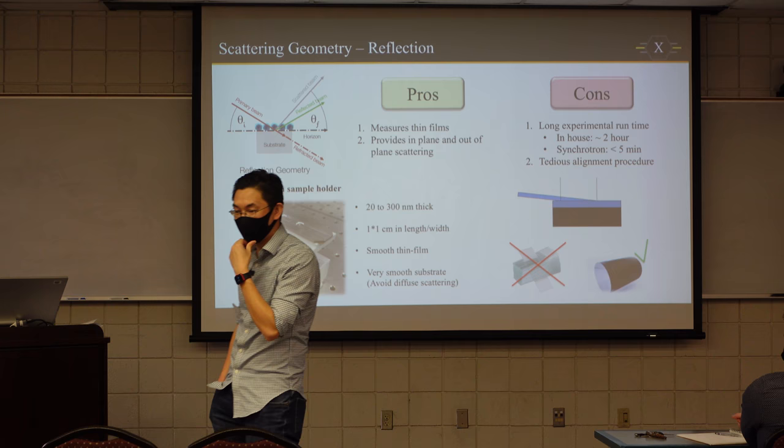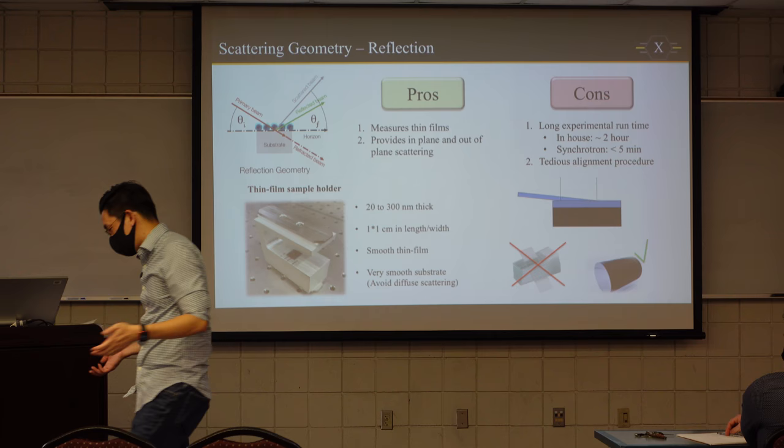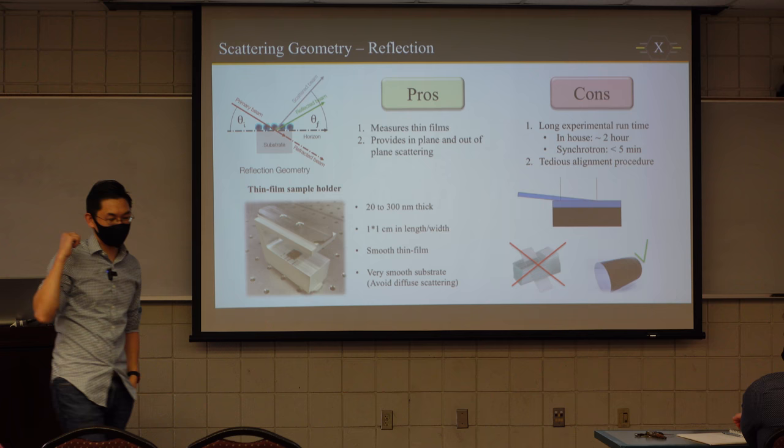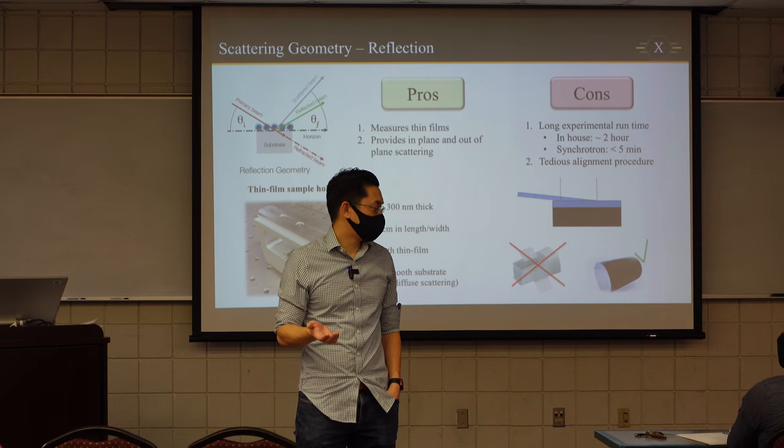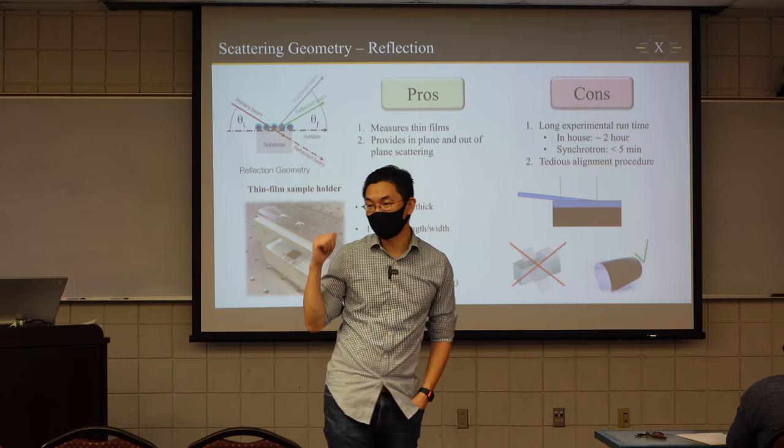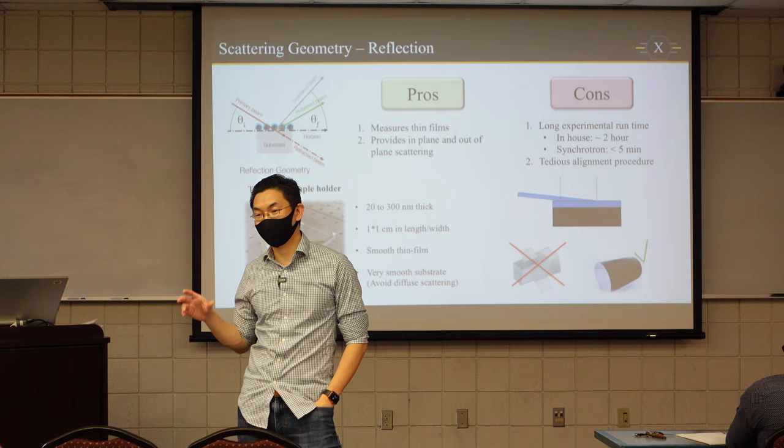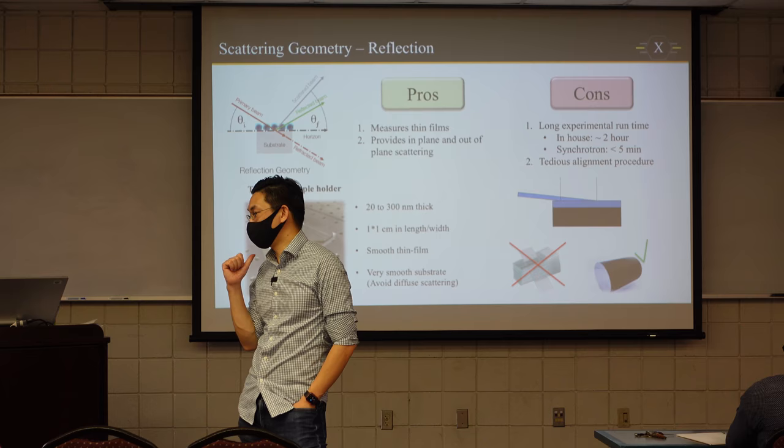If you're working on more commodity polymer, let's say you made a new polymer and you want to see its crystalline structure, then solid state is easy. As long as you can have about 10 milligrams up to 50 milligrams, you can do powder and you can do bulk. You don't need to do thin film. And bulk is easy. The signal will be stronger, because the amount of material interacting with the beam is much, much bigger than thin film, okay?